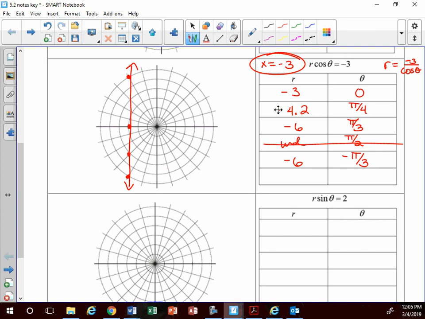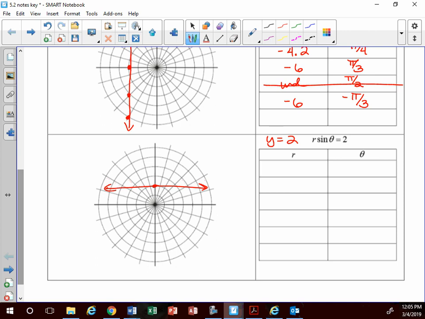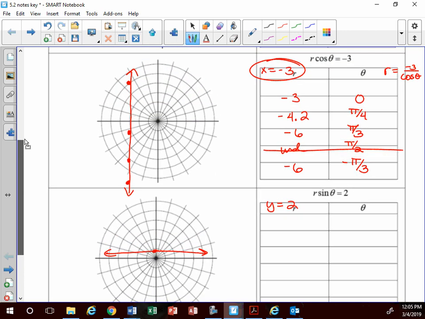So don't plot points for the next one. What are you going to tell me? Okay, so that's going to be a horizontal line at 2, right? Yep. So is it okay if we don't plot points? Totally okay. That's actually the goal with a lot of these, is you're going to be like, oh, I know that's a line, draw it. Oh, I know that's a circle. Here, I can draw it. Yeah, they're a little tricky. I struggle drawing them up here.